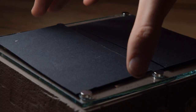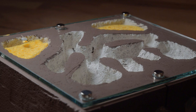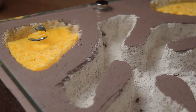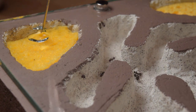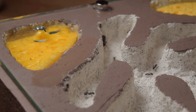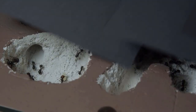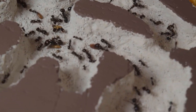No ants had still moved brood into the new nest, but they were definitely interested. I decided to hydrate the nest to encourage them to move. And would you look at that, 10 minutes later, they had moved some seeds into it, and there were more ants inside. This is going great.